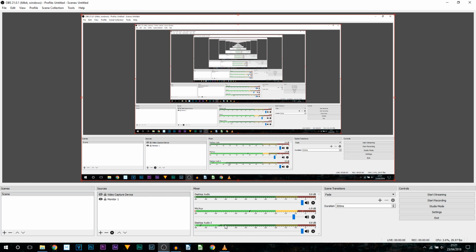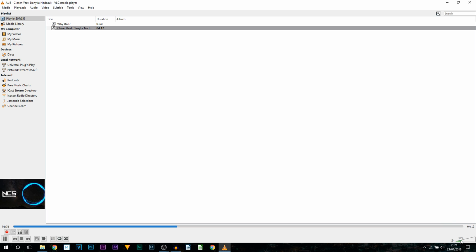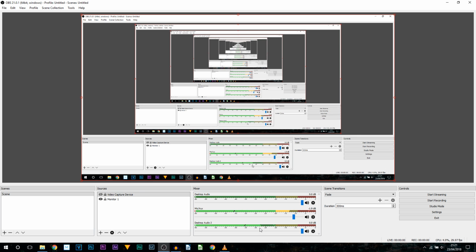You can see the levels are hitting very low. The reason for that is, if I head back over to VLC, the volume was low. So now I'll put it really loud, and you can see the levels are now really high. This is where you have to do some guesswork. If you don't want to hear the music, all you do is control this bar, so the music isn't too loud and everyone can still hear your voice. So that's the first way of doing it. It just involves VLC Media Player, which is free, and downloading some non-copyrighted music. The downside is you'll need to download a lot of music, all non-copyrighted, so it's going to take some time.